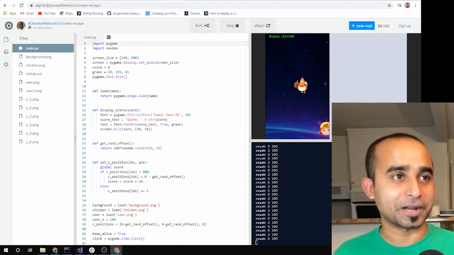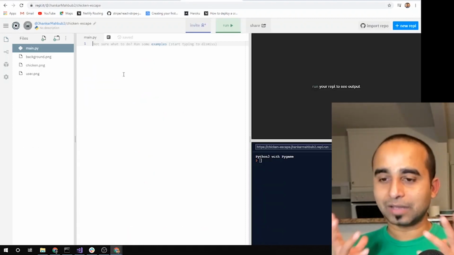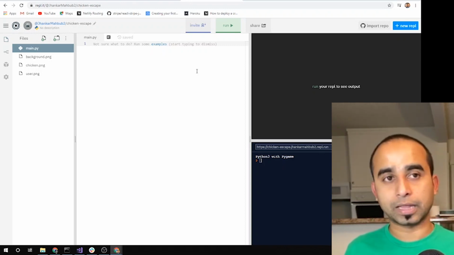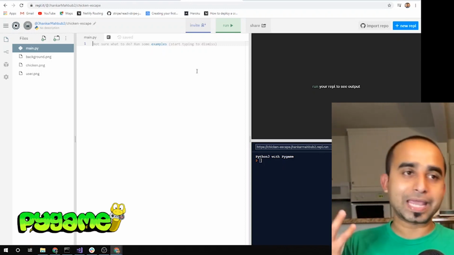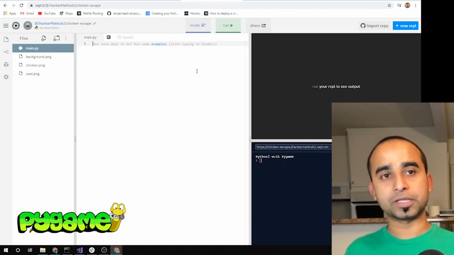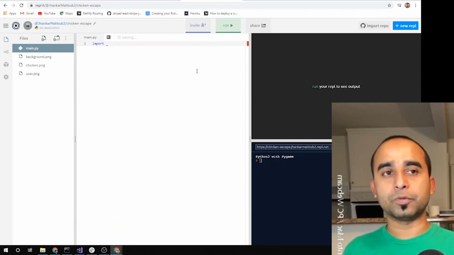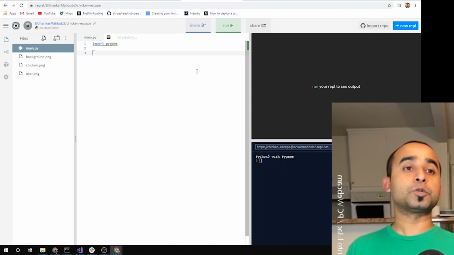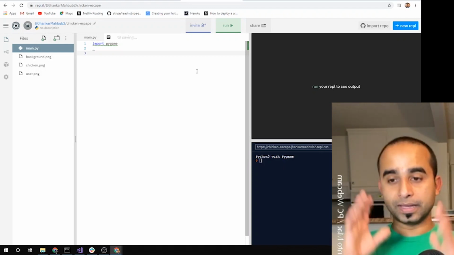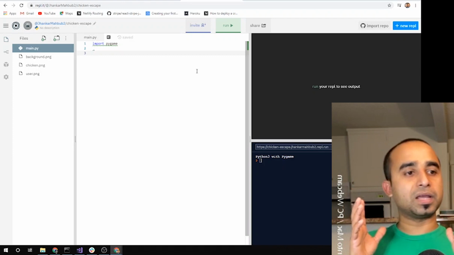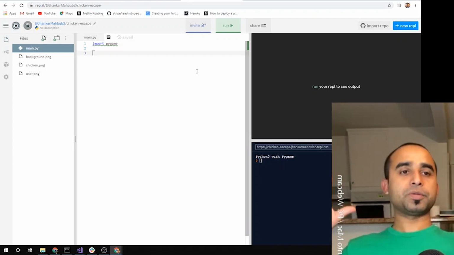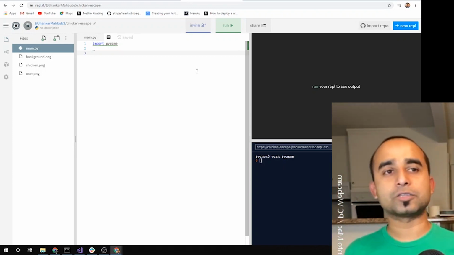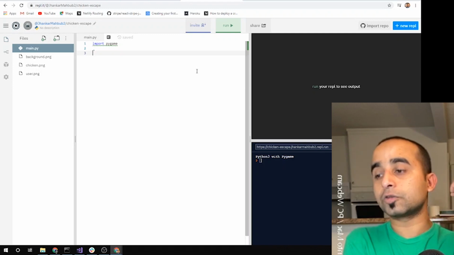So let's get started. And since we'll be using a game engine, in our case we'll use a very lightweight, smaller engine that comes with Python, and you can install it. Just search for Pygame, you will see it, and they will show you how to install it on your computer. But in our case, we'll just import Pygame. Once we have the import Pygame, next we have to tell Pygame, hey, what would be the game screen? If you are developing a laptop game, your screen will be full screen or some bigger size. If you're doing it for mobile devices, that will be smaller. In our case, we would be targeting something similar to mobile devices.